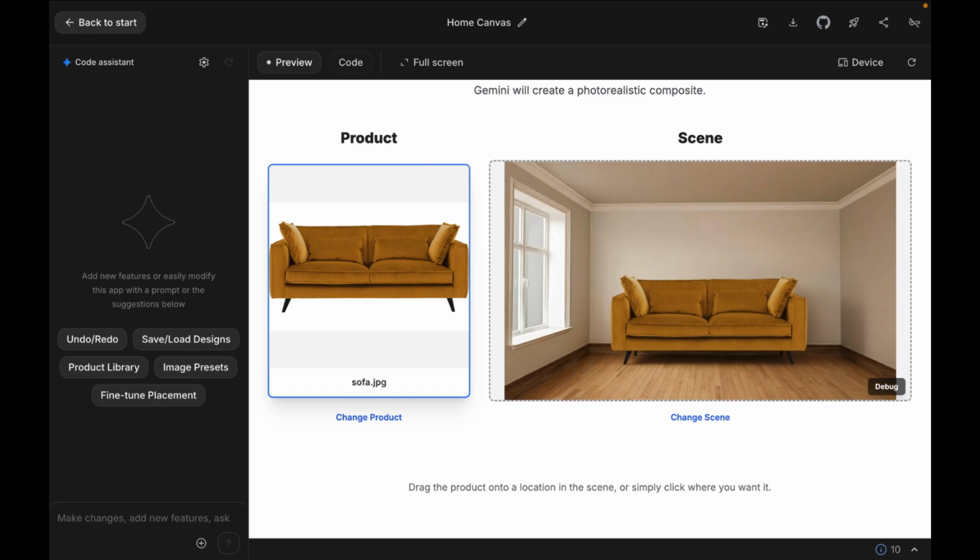Let's say you sell furniture or gardening services or roofs or cars, whatever. You can implement this on your website and make your customers' experience highly personal. Cool. So let's move to the next example that I have here.